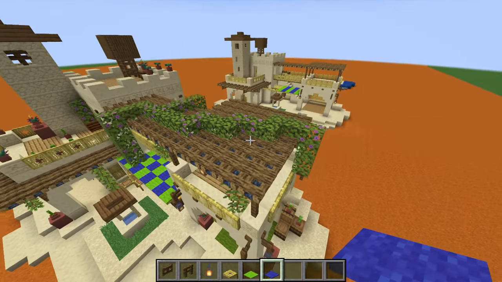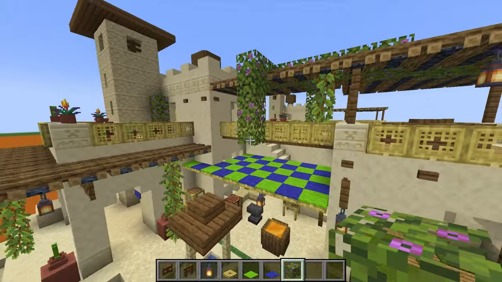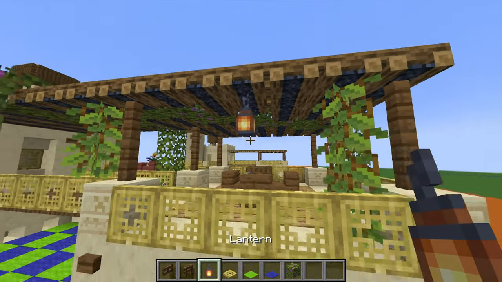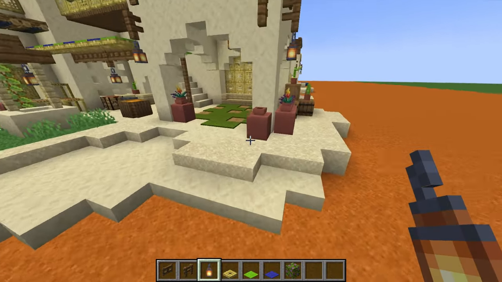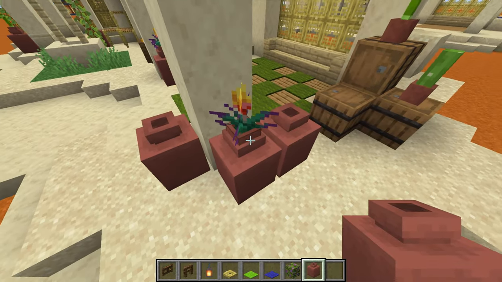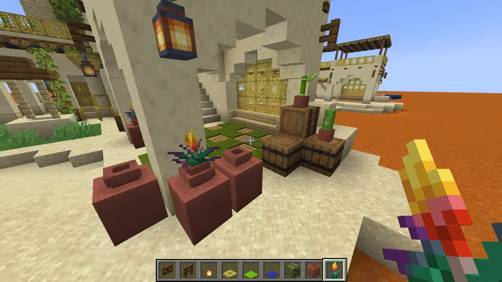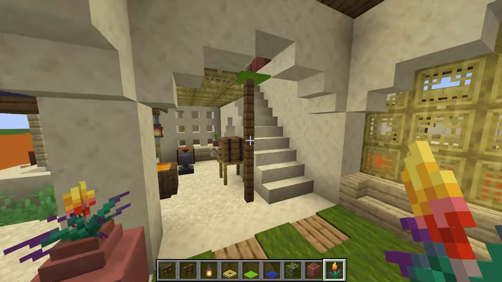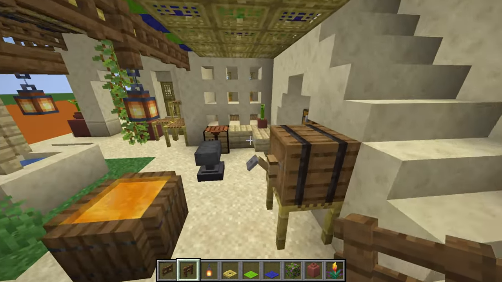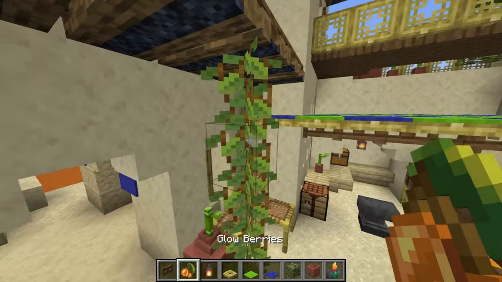Let me show you some of the detail that I have added. So definitely want to add some leaves going through the campfires. Love that. Definitely want to add some tables and chairs up here. Hang some lanterns down from the campfires as well. These pots look absolutely fantastic. So include plenty of decorated pots. Don't forget you can put a pot in a pot, a little pot in a big pot, and add in a flower. The torch flowers look magnificent. Barrels, carpets, add a bit of detail as well. If you want this to hold up the bamboo trapdoors, you can do that. Here's the workshop, fleshed out with extra flavorings.